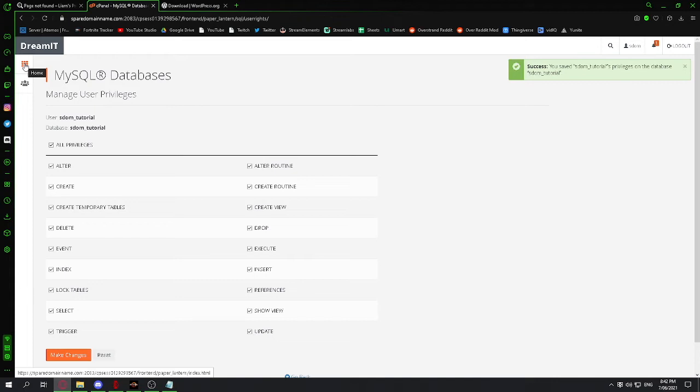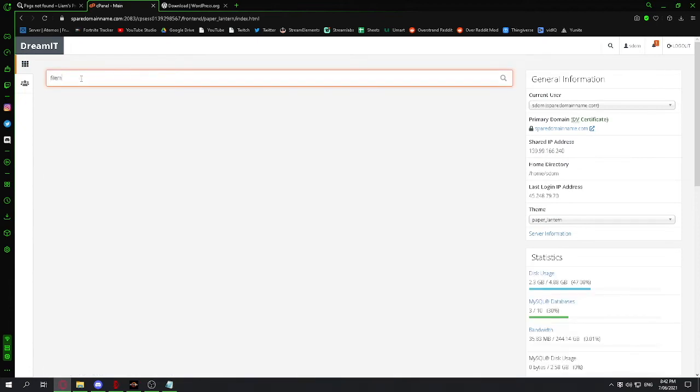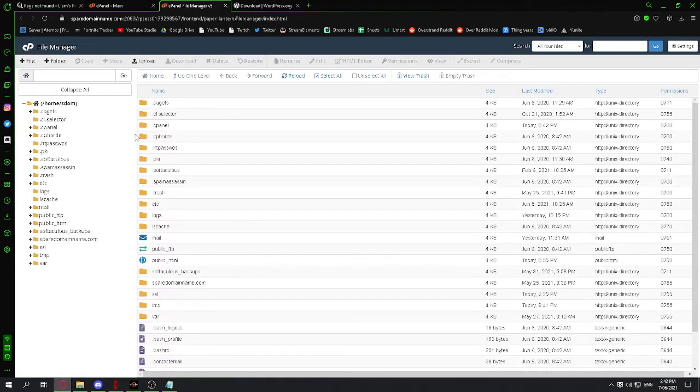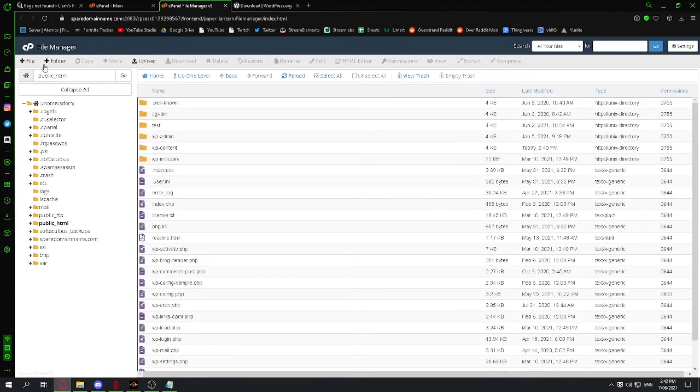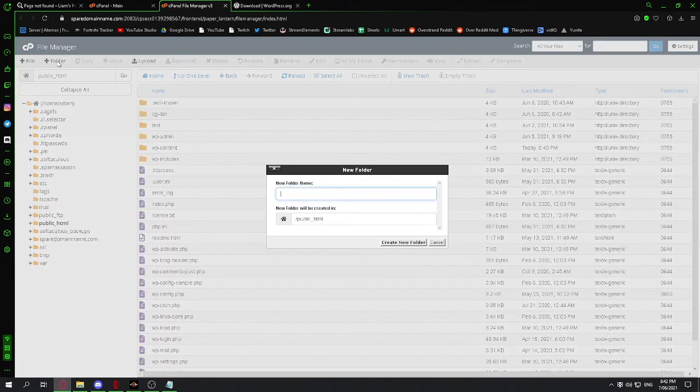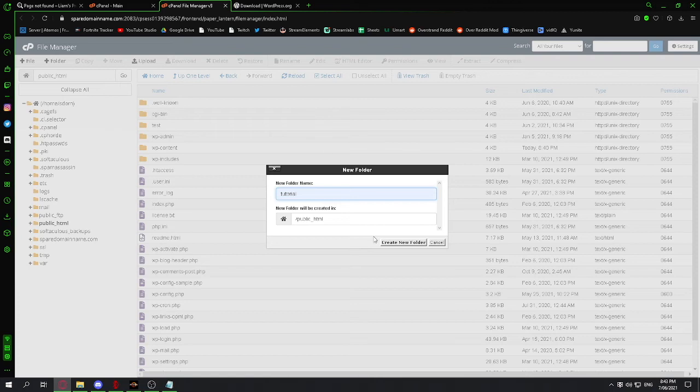Alright, now we're going to actually create a WordPress directory for it in the cPanel. So go back to your home, and then let's look for File Manager, and click on this one. Now we're going to click on this public_html with the little globe, double click on that, and then we're going to click on new folder. And I'm going to call this one tutorial, but you can call it whatever you want this link bit here to be. So maybe /members or whatever you think you want for your website, and then click create new folder.